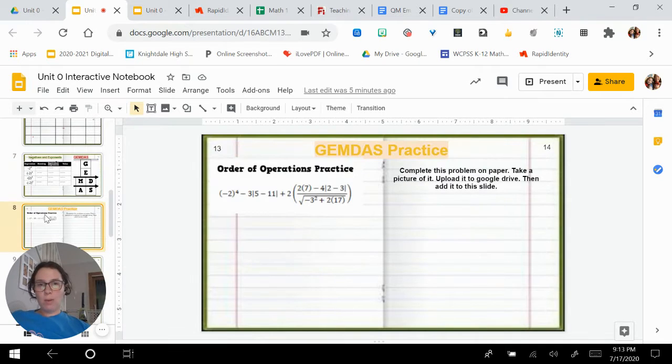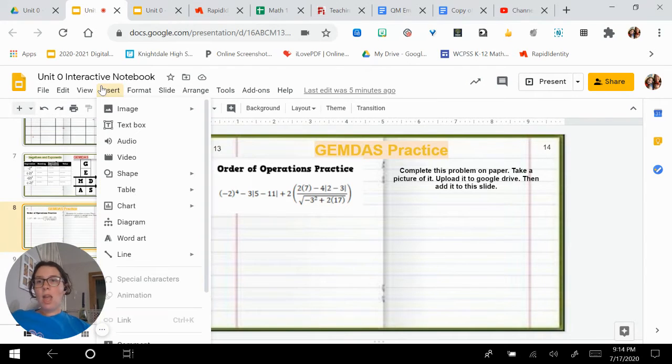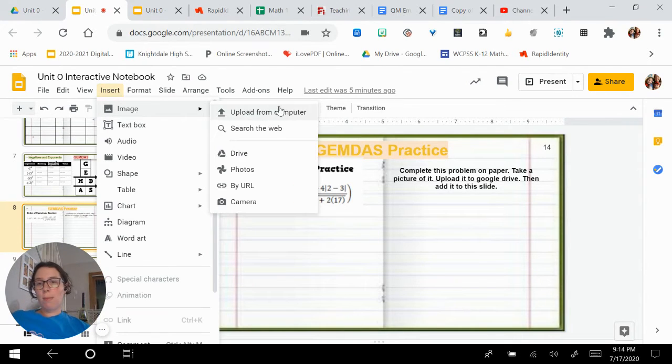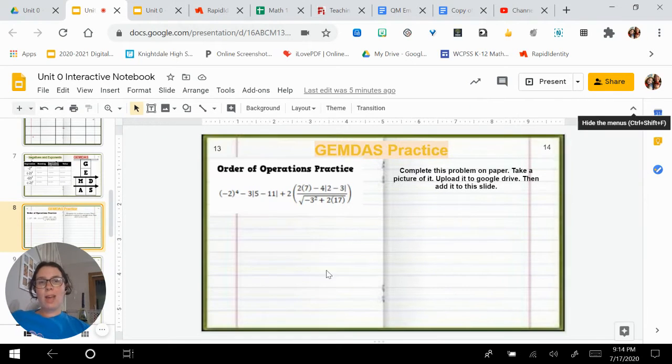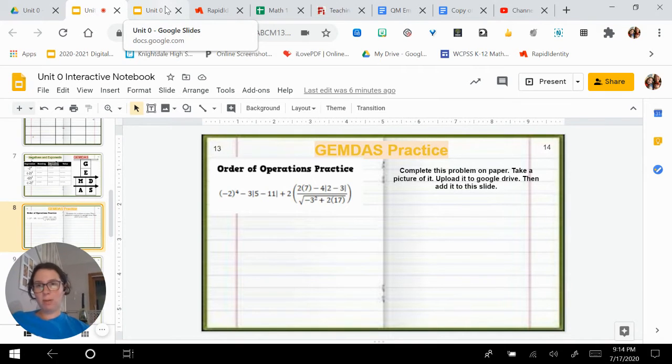So now I want to show you an example. Okay, what I would do, guys, is complete this problem as I do it for you on paper, and then you can take a picture of it and save it to your Google Drive. You should have Google Drive on your phone, and then you just hit insert and upload from Drive right here. Okay, so we just go to Drive, and then you would pick the picture that you just took of your work. That way you can have the work all right here. Feel free to type it. It's up to you. Picture's probably easier.